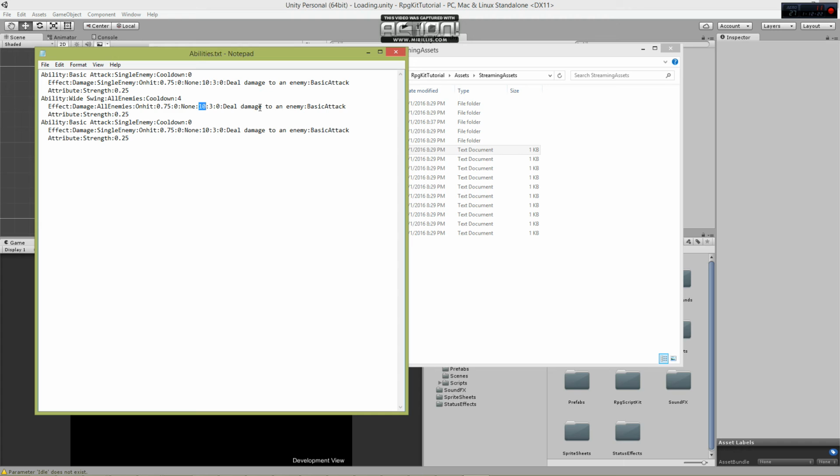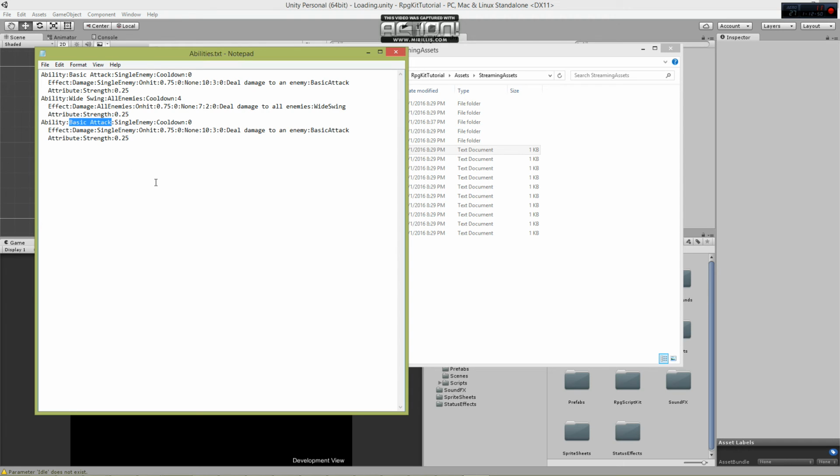It's going to be 7 damage with a variance of 2. So somewhere between 5 and 9 points of damage. So this is going to be deal damage to all enemies. Alright, we'll change this to wide swing.